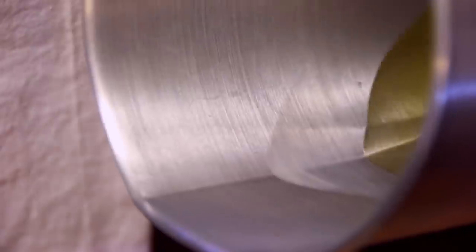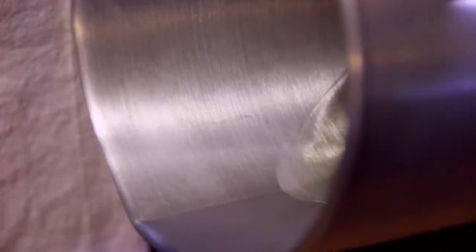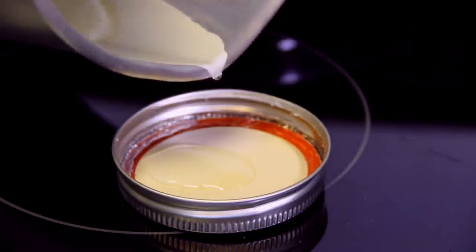With this wax, I'm going to prepare the lid and secure the candle inside. So you don't want it to be extremely hot at this point. You can just let it cool down for a couple minutes until you can see on the side of your container, it's like turning opaque. Once it gets to that point, that just means that it's going to set up more quickly. You won't have to wait as long.